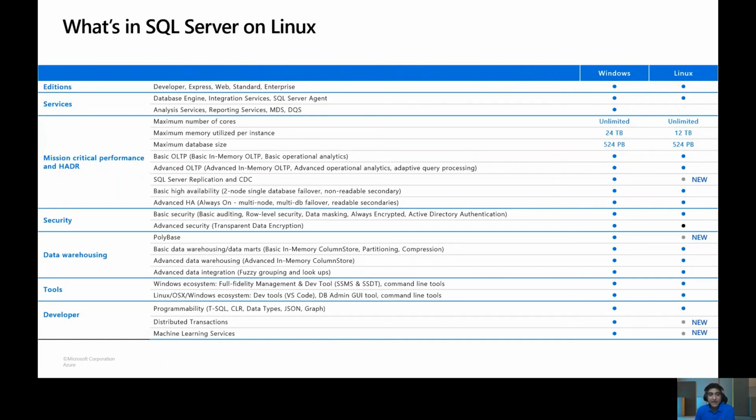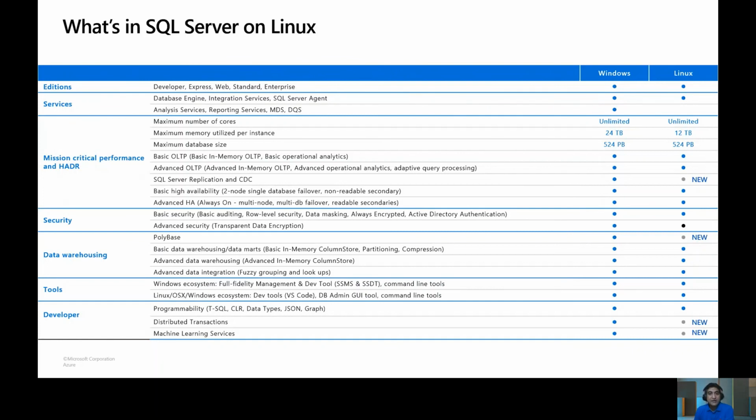Okay, so today we have talked about SQL Server on Linux, and as you can see, it's a high performing database engine available on the Linux ecosystem today. It includes advanced OLTP functionality with an advanced analytics engine and data warehousing functionality, which includes heterogeneous data access with PolyBase. It has enterprise grade security features and enterprise grade, industry leading high availability features in terms of Always On availability groups.